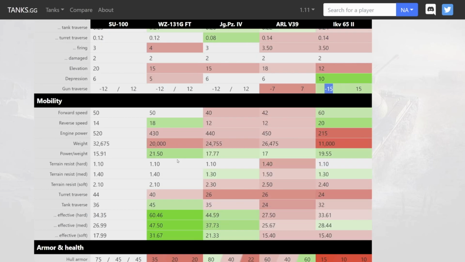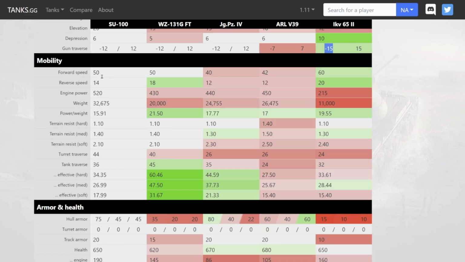Okay guys, so let's take a look at the mobility. So 50 an hour top speed for the SU-100, and check this guys, LKV65-2, best in class of the 60. How about the reverse speed? 14 an hour, definitely a figure that doesn't really stand out. And in general, I would add a turbocharger here to get that extra. Do notice both the WZ and LKV are simply at another level here.